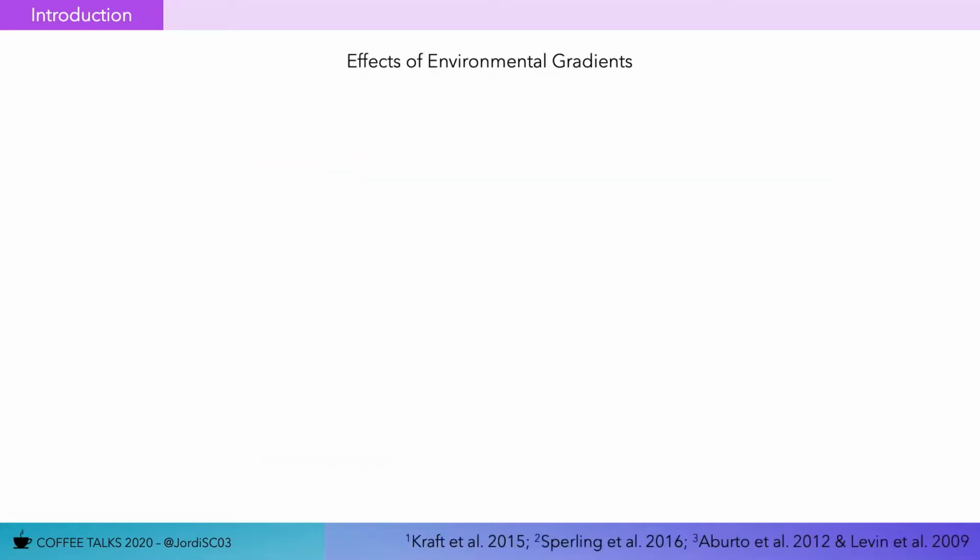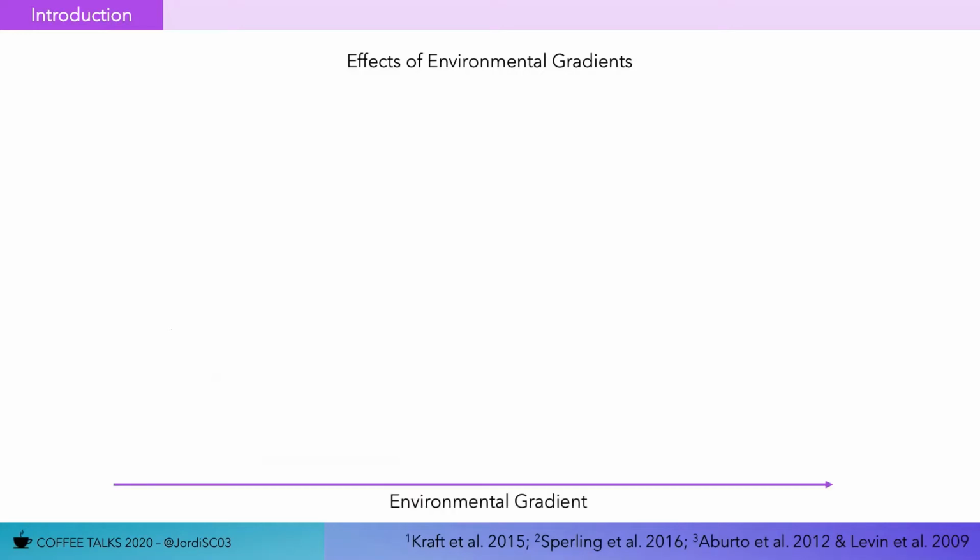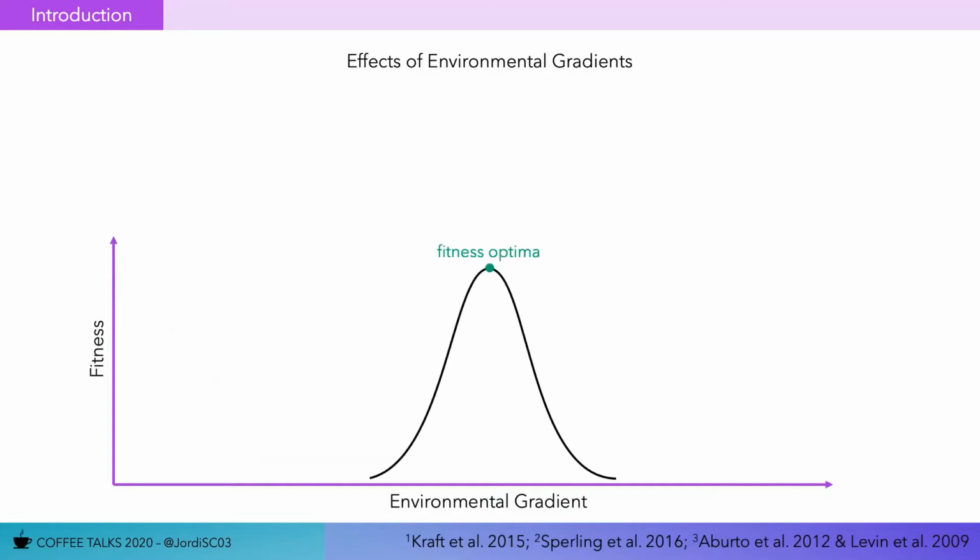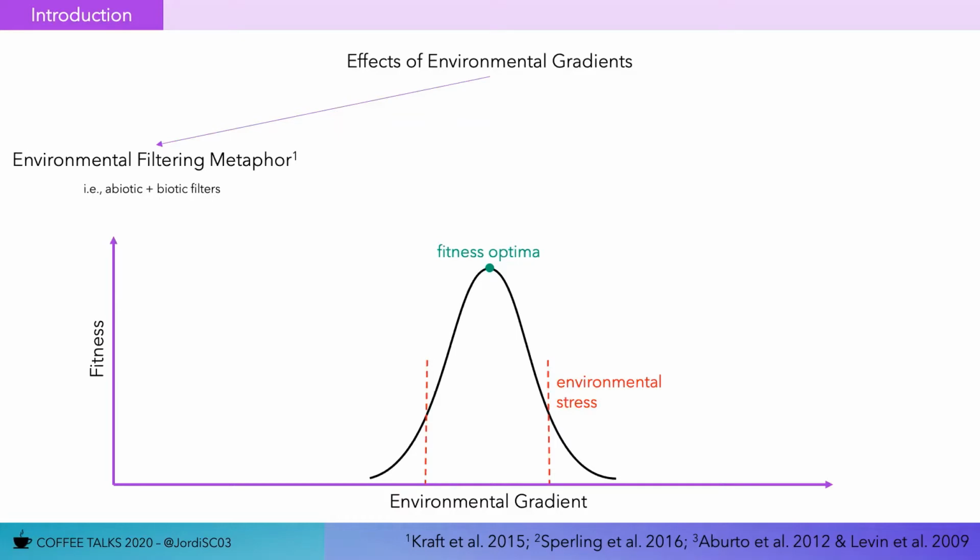So let's look as well at the 2 different effects that environmental gradients and heterogeneity can have on diversity. When we have an environmental gradient, we'll see that it has an effect on species fitness. I'm sure we have seen that already in lectures, but basically each species has a fitness optimum. And then as you move towards the margins, or towards more extreme environmental levels for this species, you enter a stress zone where fitness is compromised. However, in nature, we don't find only abiotic variables. We also have biotic factors to take into account, meaning that other species will also be distributed along these gradients and will also affect this fitness for these species. So we need to take into account diversity as well when assessing this environmental gradient.